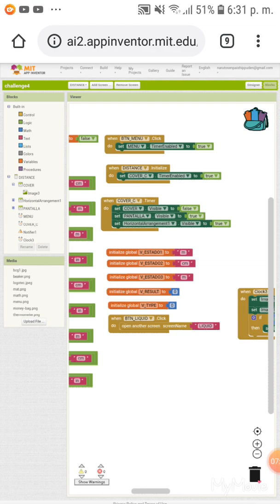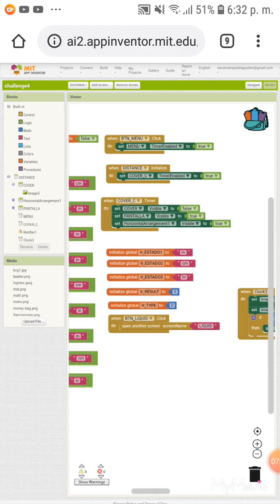This block is a side of the menu. This is to show the cover, because as you see, when you initialize the screen, it first shows you the cover that has the TechMillennial logo. So this block allows the cover to do that. And then also for the cover, when cover timer do, set cover visible to false, set pantalla visible to true, and set horizontal arrangement 1 visible to true.